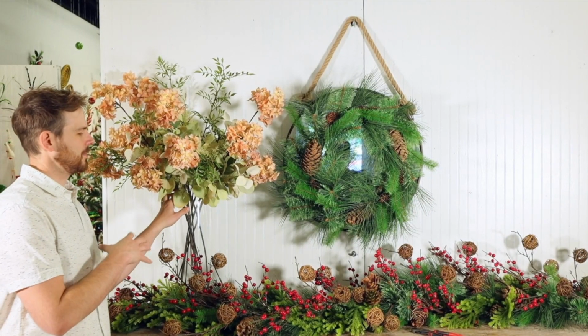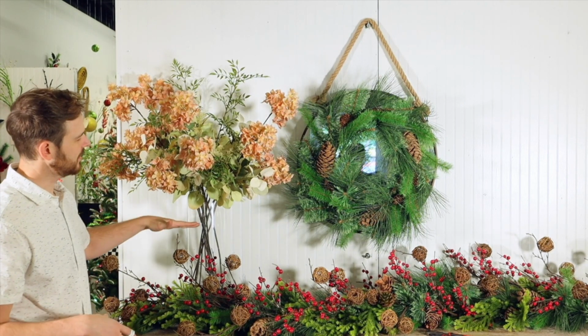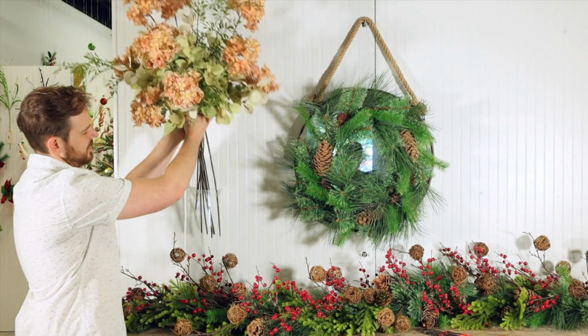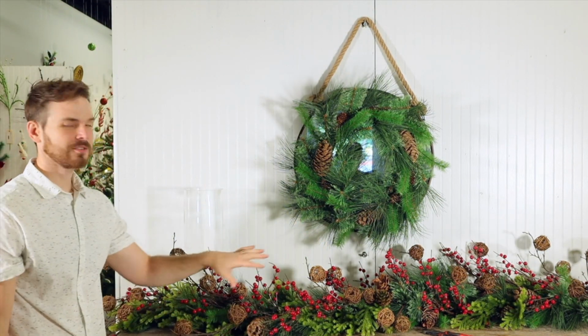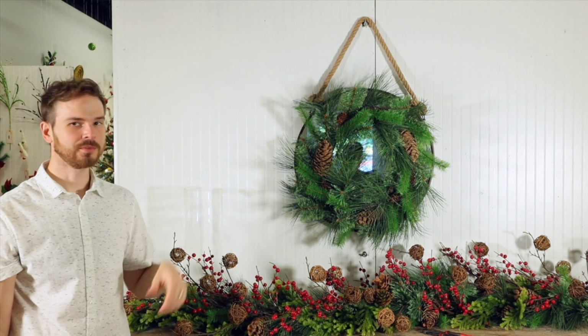One thing that a lot of people have in a foyer area that works really well is something like a glass vase like this. And those work really well because you can change these out seasonally and get them to match whatever you're doing. So we're going to make this match our garland and our wreath.